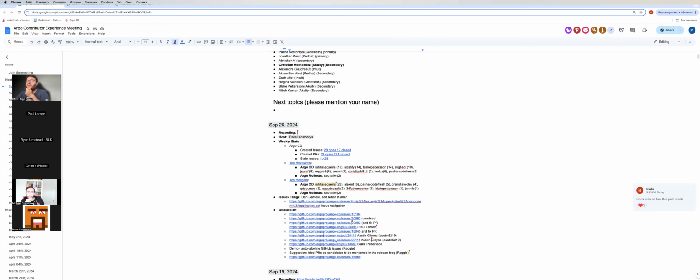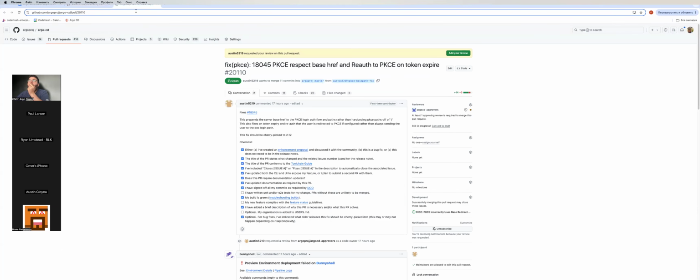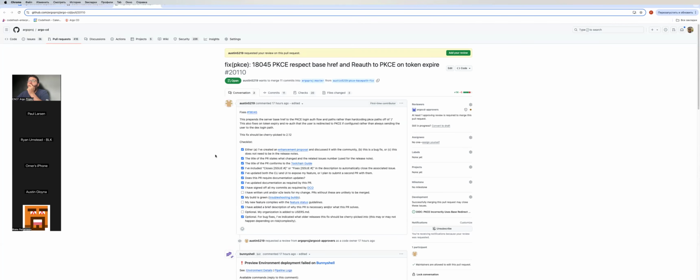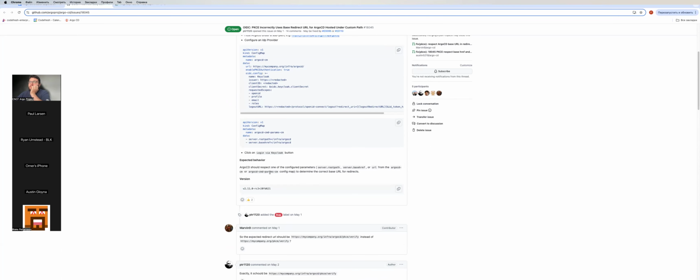Okay, question. Hello. Hey. Internally at our company, we are moving from Dex over to PKCE OIDC, so we can reduce the number of images we're running for vulnerability. And there was an issue with the PKCE authentication flow: it does not respect the base path when it's configured.